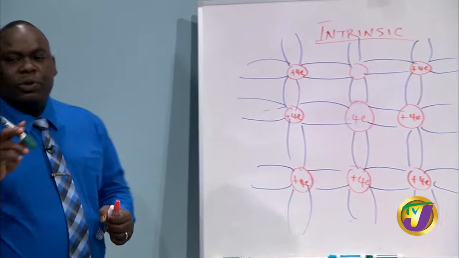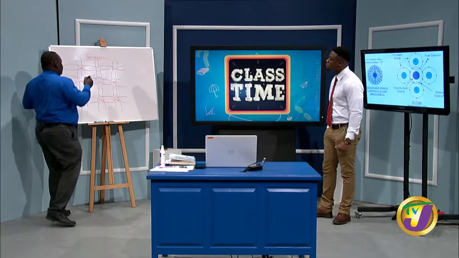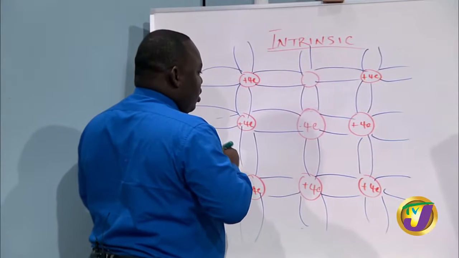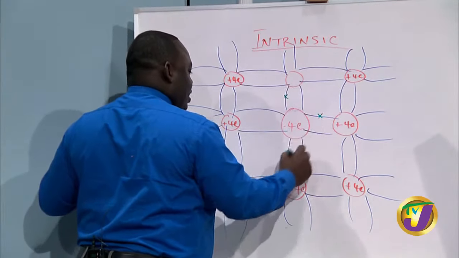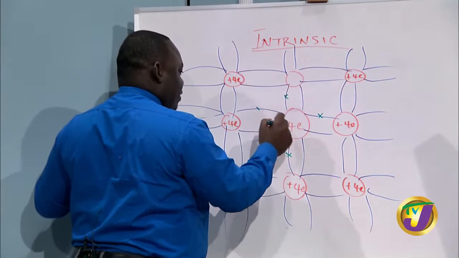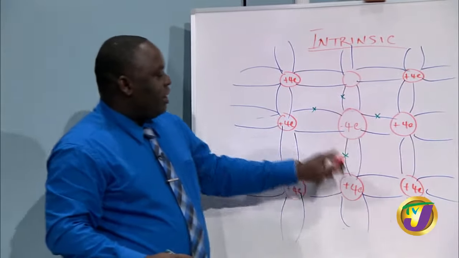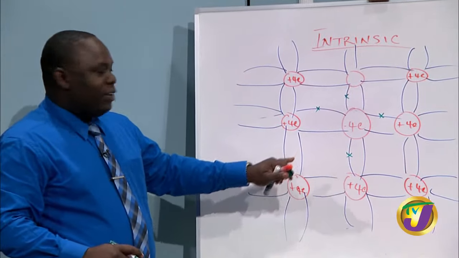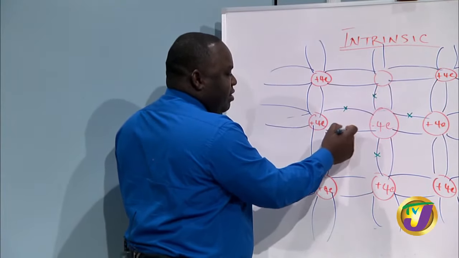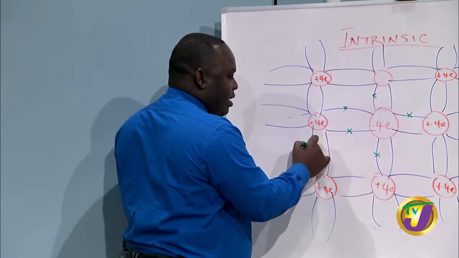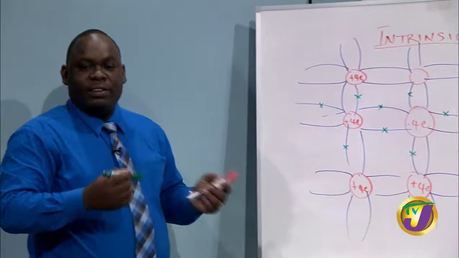Now we're going to be getting a different color. And what we're going to be doing now is to show you how we actually get our electrons in. So let us use the one that is in the center first. So this, as we mentioned, has 4 electrons. So one there, one there, one there, and we have an electron right here. So you notice it has 4 electrons that makes up the silicon atom. But if we note this one right here, then it is also going to have an electron here. It will have another electron right here, one there, and one that is there. That is how it will get its 4.